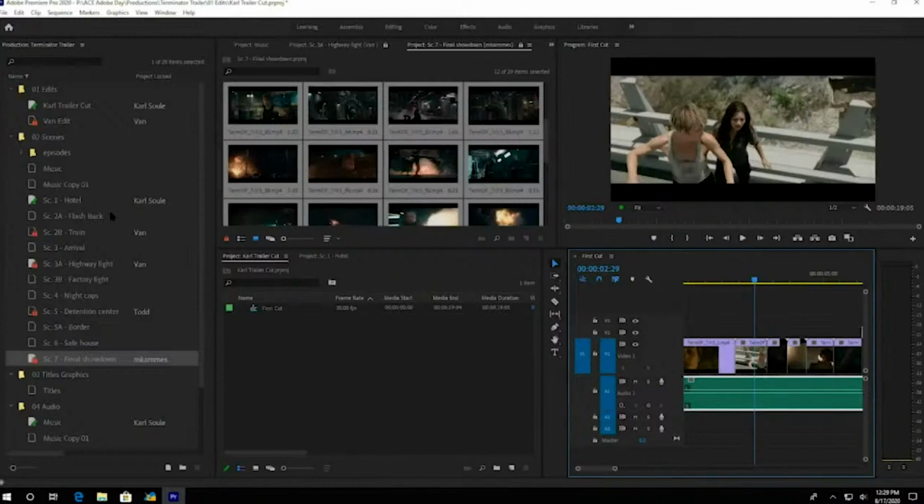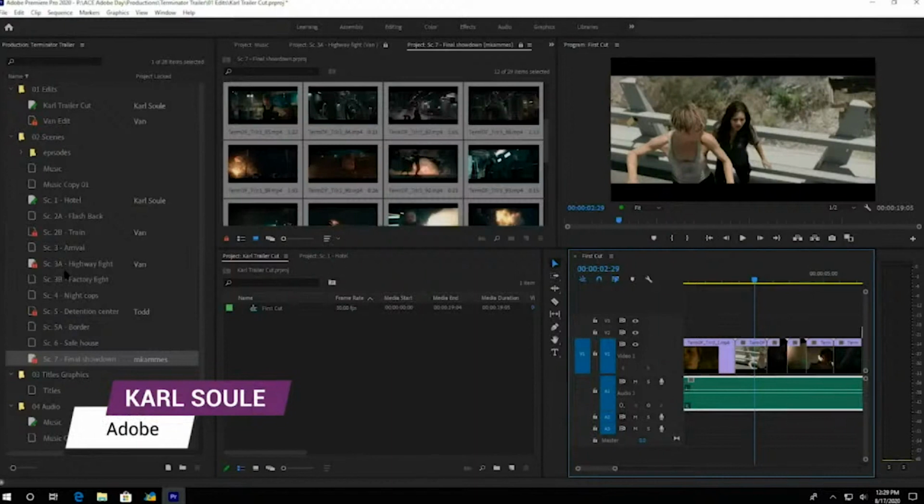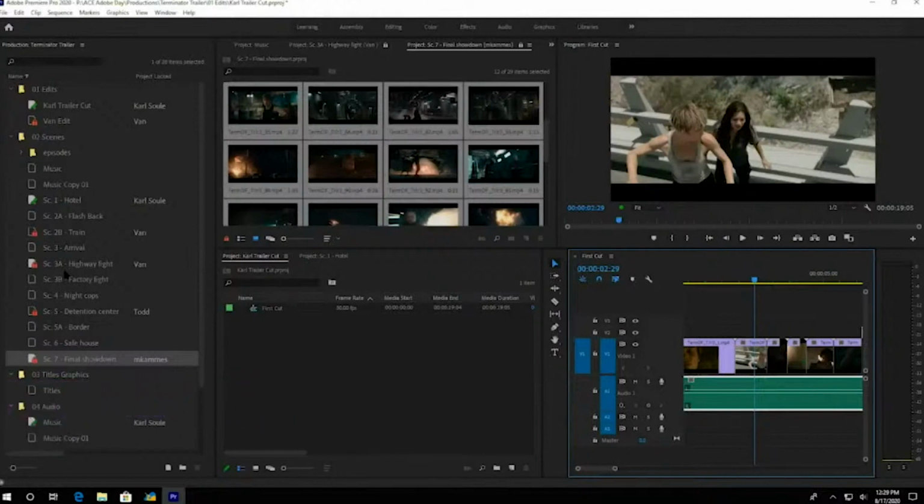So what I have open right now, we have this production open, and what a production is, it's a special collection of Premiere Pro projects. And the cool thing about a production is these projects are actually deeply linked under the hood so that you can use multiple projects and you can keep your footage organized, keep your sequences organized, and it's very, very flexible. You can break up your workflow just depending on what you're doing.